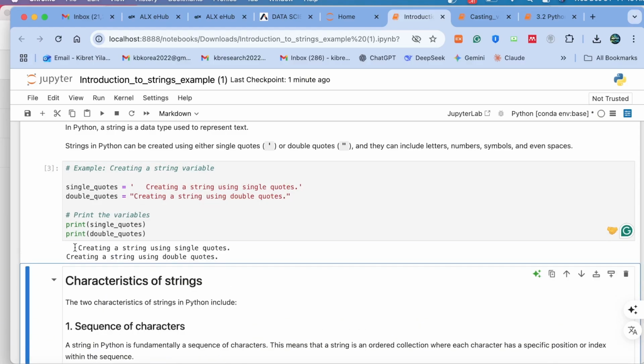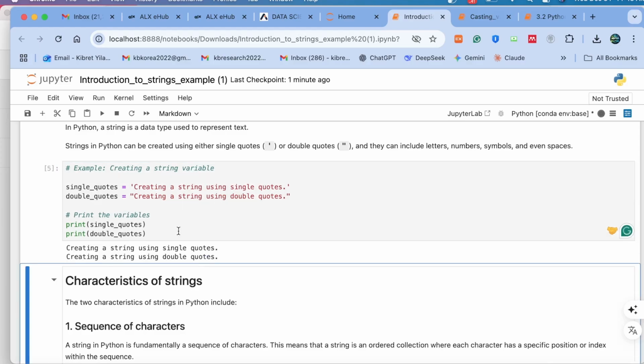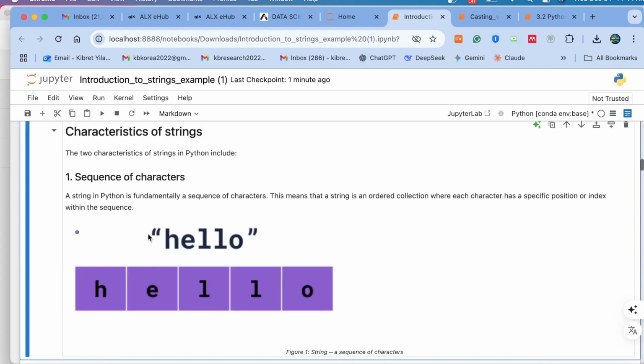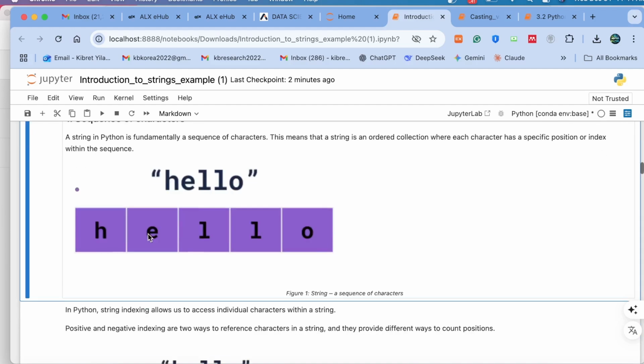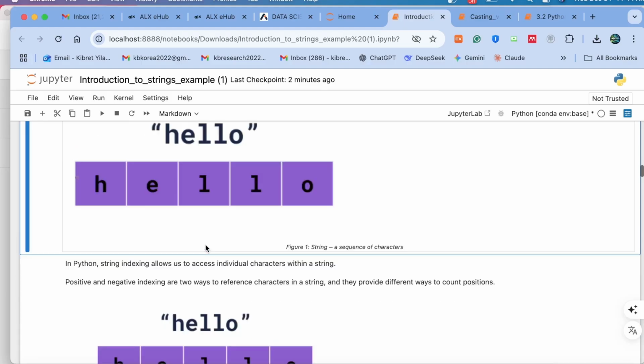See, this space is considered just a character in the string. So you can see here, print only this part. Okay, and characteristics of strings: there is one character, 0 index, 1, 2, 3 index, just character one by one.